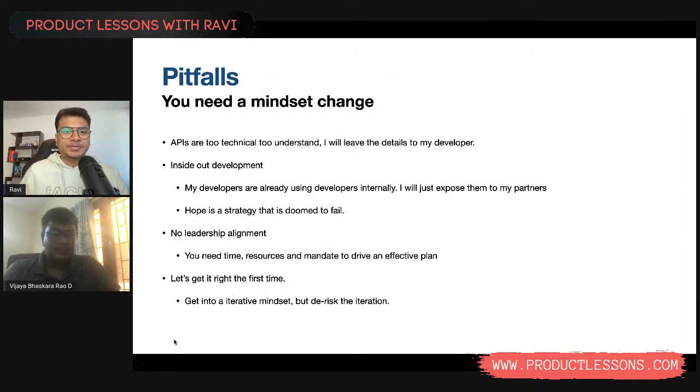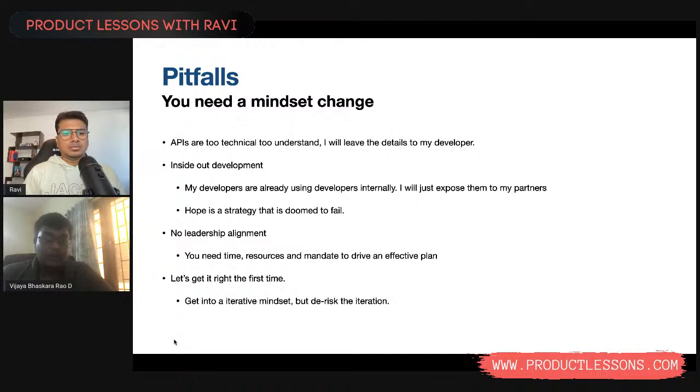Definitely. Like I said, most of us have the skills. I think the pitfalls come in terms of mindset. One of the barriers I mentioned earlier was being too technical: I leave the details to my developer, let them handle it, they will figure it out. I think the PM mindset needs to change. You need to be empathetic but also open to ideas, because most of your ideas are going to be technical. But you're the person who knows the user the best, because you're talking to the user, so you need to bridge that gap from user requirements to what it needs to look like.